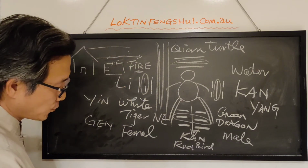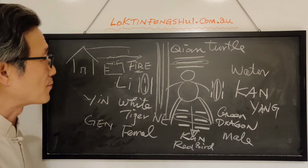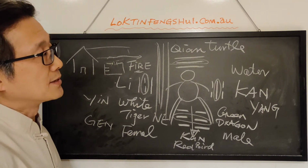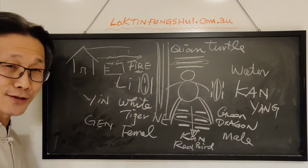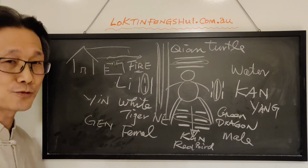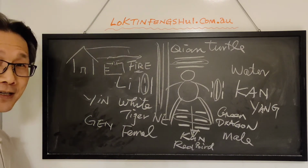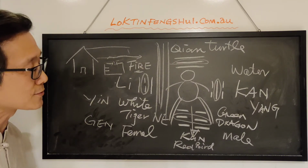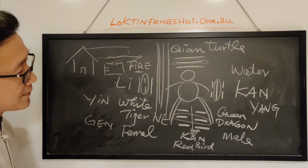and then they have a water feature. They have a fish tank. I moved the fish tank to a position that will help fertility, and not too long later, they got pregnant, and now I believe they have 2 boys. Why do I know? Because they referred one of their friends to see me, and the friend told me they have two children, which is very good for them. So the back is the head.